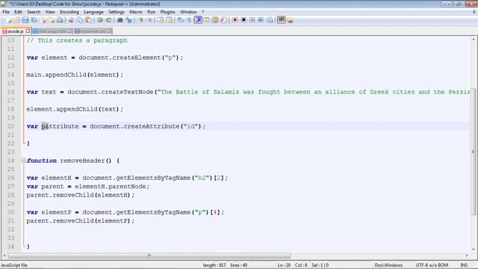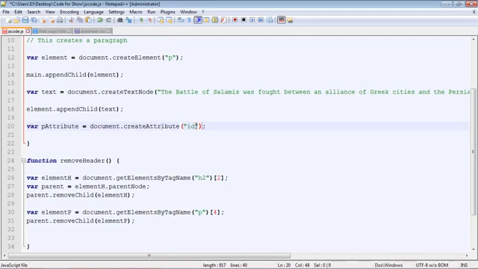So we're going to create a variable called p-attribute, and we're going to use, of course, the document object, and here is the new method, createAttribute. And that will give us our attribute node. Now right here, you can put any type of HTML attribute you want here. We could create a source attribute. We could create an href attribute. We could create a language attribute. Any HTML attribute we want to create, we just call it by its regular name. And so if it was a class, we would put class here. But since we're creating ID, all we have to do is put an ID here. That's it. That's all that gets passed into this method.